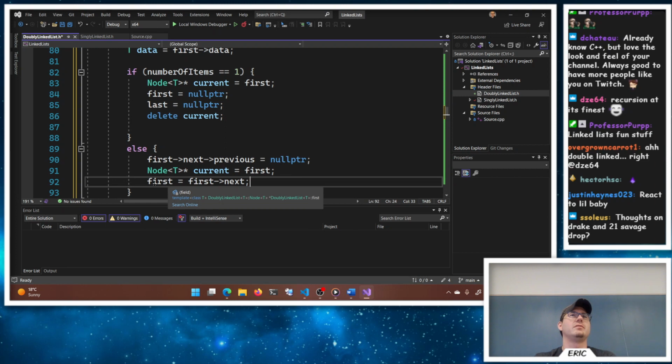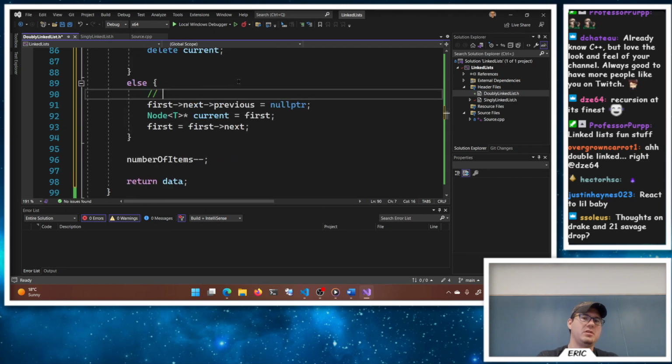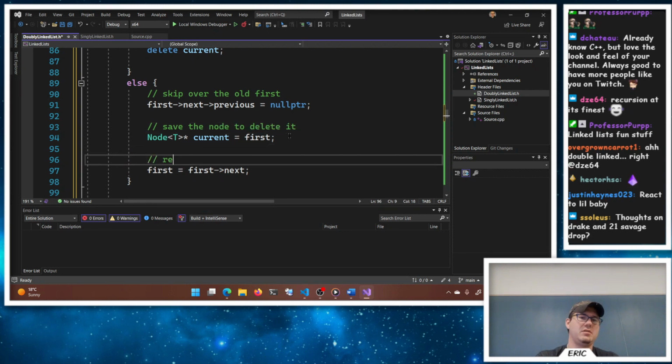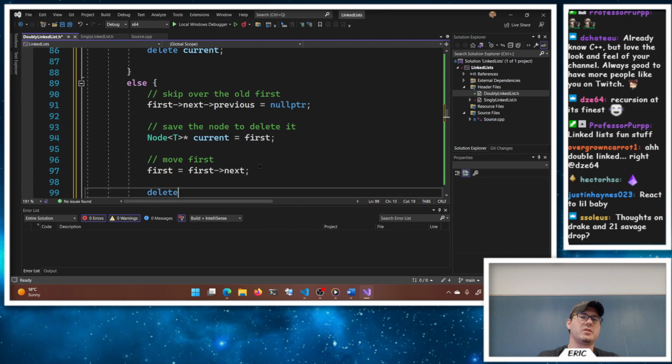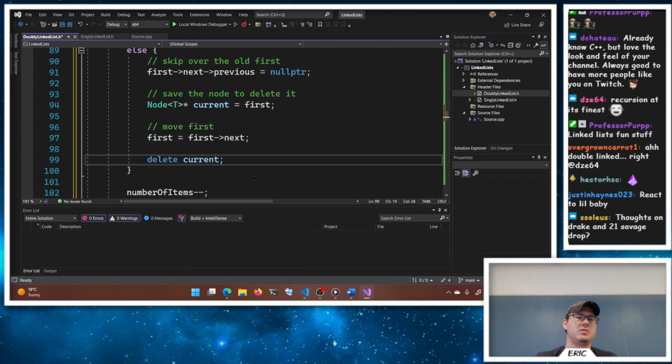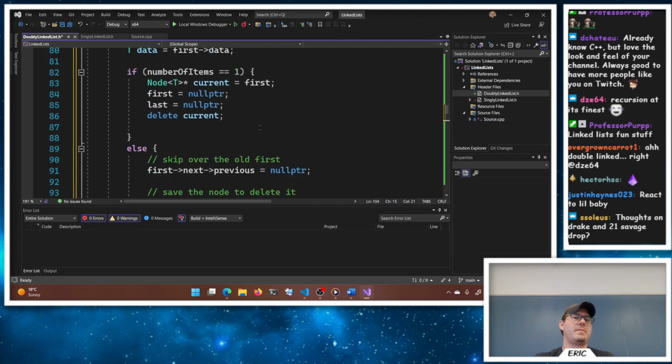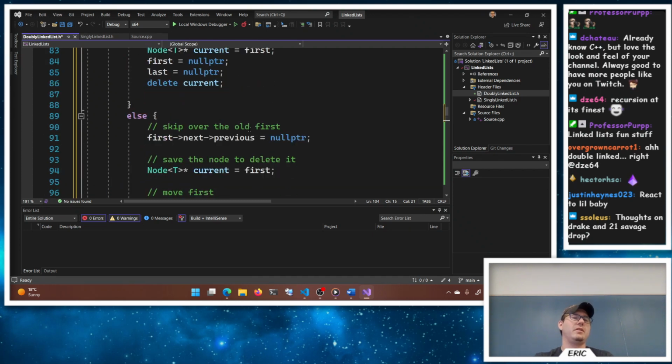I have a new first. Repoint first. So this is the jump over the old first: save the node to delete it, and then reset first, or move first. Then we can delete the current node, take our number of items down by 1, and return the data. I think that's the two cases.